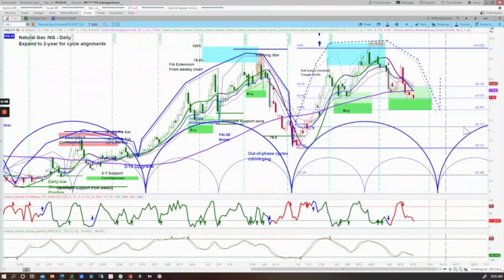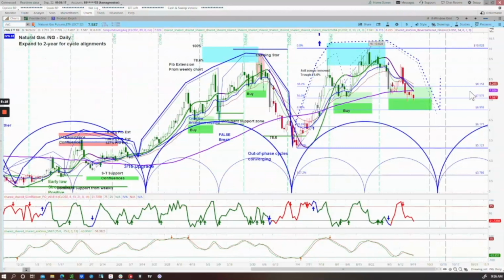So what we're looking for here is for natural gas to just chop around in here or move lower into the bottom of this support zone as we make this cycle low. The bottom of the support zone is at about 7. We want to see that hold and then for natural gas to start moving back up. We would watch the lower time frames to give us some indication of the momentum shift we're looking for. Currently, both our 2-hour and 15-minute charts are showing negative momentum.